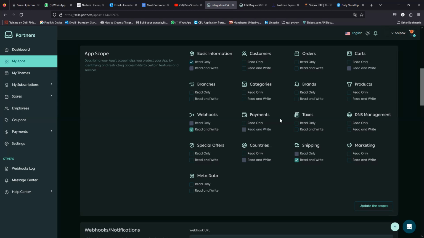For example, if we were starting a Salla StoreFox integration, they would need the orders scope, because orders is used for fulfillment, which is the sole purpose of StoreFox. But we only need shipping, so that's why we're only using shipping events. Salla also needs us to use shipping events to handle shipping events. So these are the functionalities that Salla offers, but we only use shipping, to answer your question.